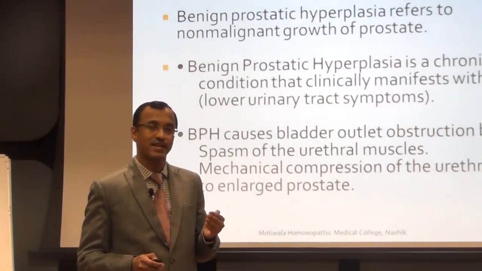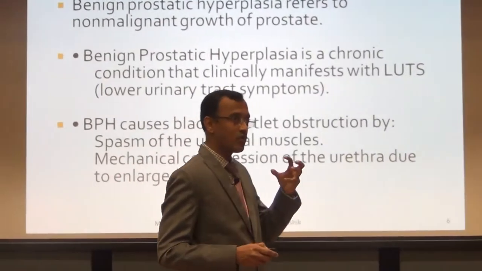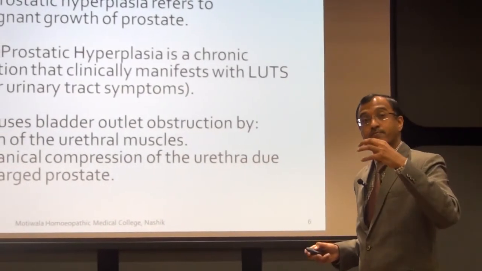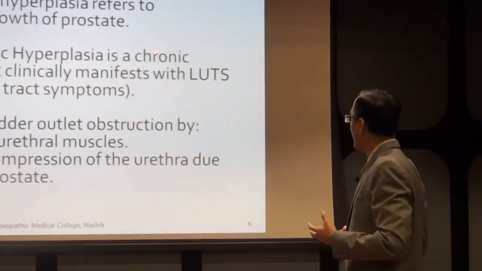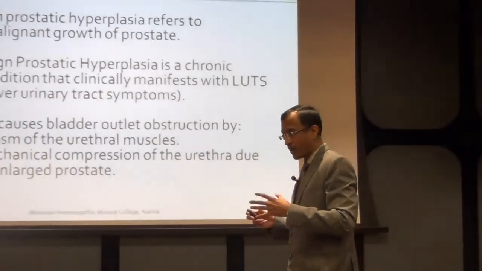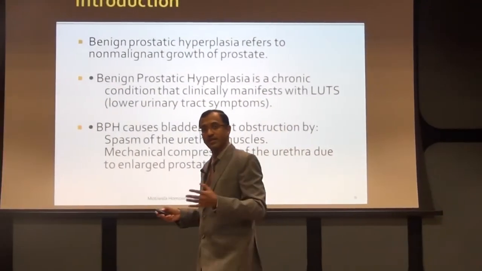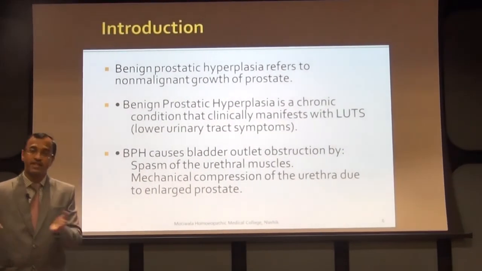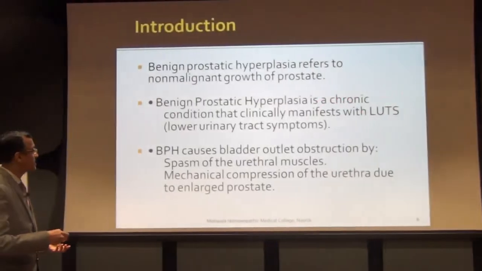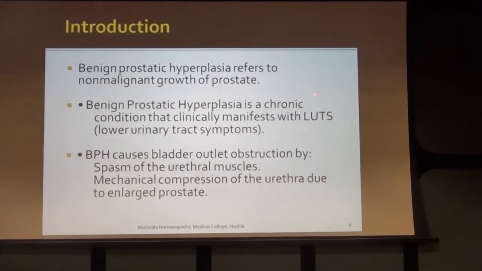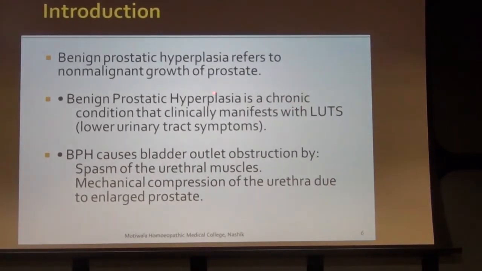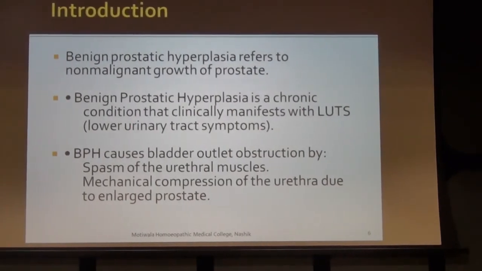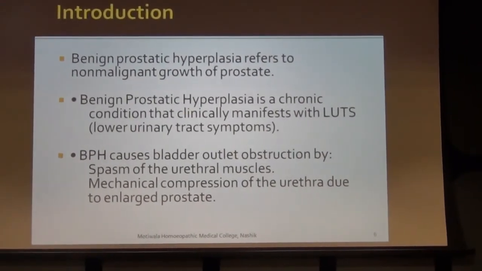At various levels, maybe we have to find it at a symptomatic level, one approach, maybe at the level of miasm, one approach, and maybe related to understanding the chronic condition, a chronic constitutional remedy will be the third approach. We are going to talk about these approaches when the management comes. But understand the definition per se, we don't have to forget the chronicity, where we have a hyperplasia which is reflected with lower urinary tract symptoms.